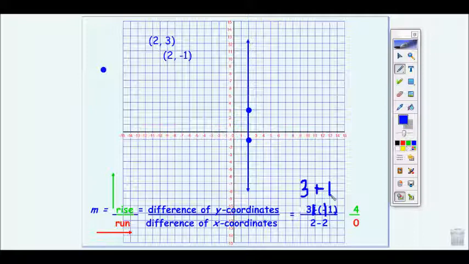Now when we subtract our two x points, it would be 2 minus 2, which is 0. Now there's no way for you to eat 4 pieces of pie if the pie was cut into 0 pieces. There's not any pieces there. That also makes that impossible. So this would be an undefined slope because it is not possible.